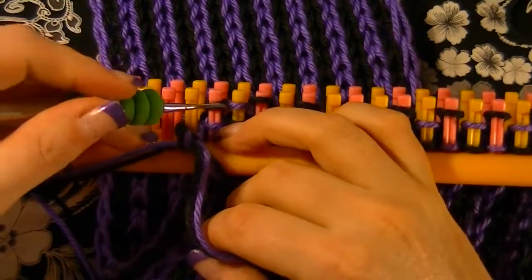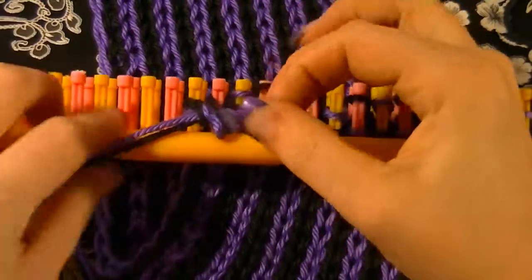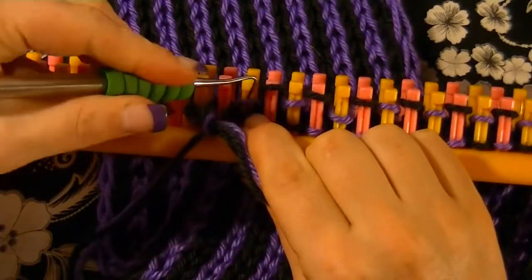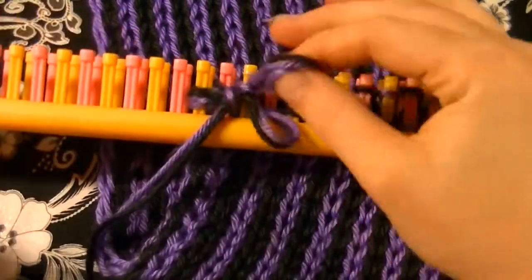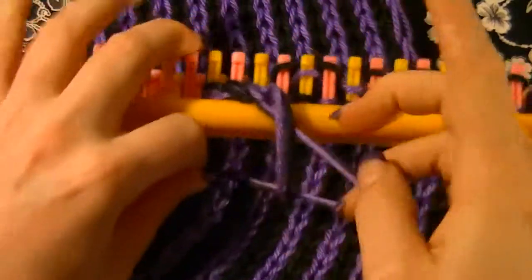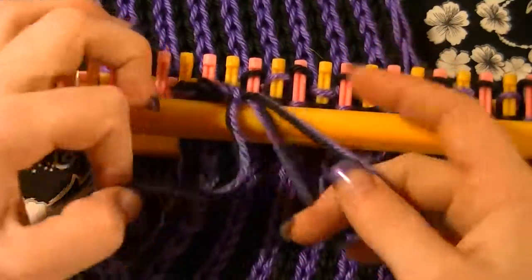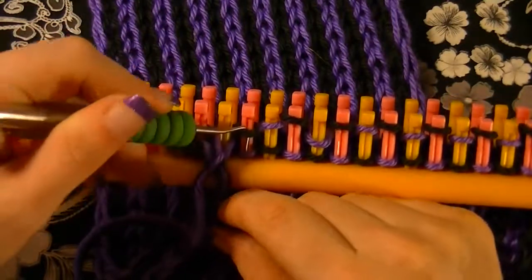Now you're going to take your hook and pull the loop through the next peg, and you're going to pull the working yarn through that one. As you can see, I'm taking it through both loops on the peg, just treating it as one. So you're going to do this to each one all the way down. You pull the loop through the yarn on the peg and pull the working yarn through one time. I'll do a couple more just so you can see exactly what I'm doing.